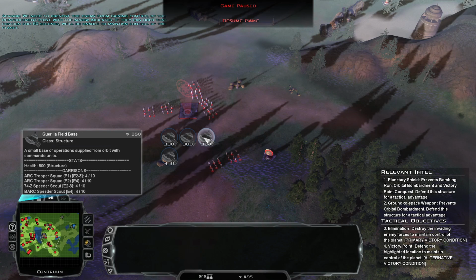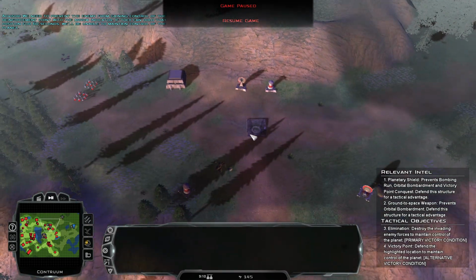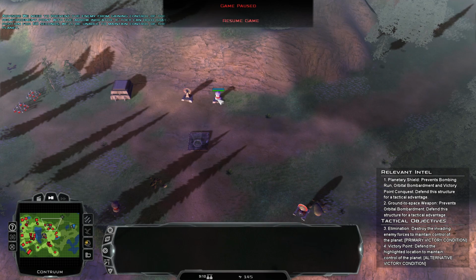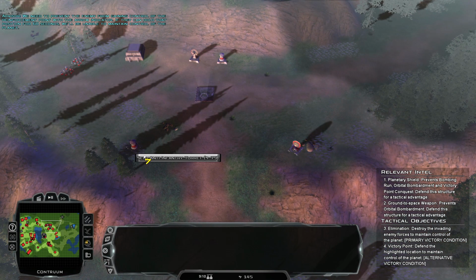Ooh, we should probably get the arcs because they've got the rockets. That'll be good against vehicles. So get that one down here, and then this one up here we'll grab the support up here. We secured a landing zone.